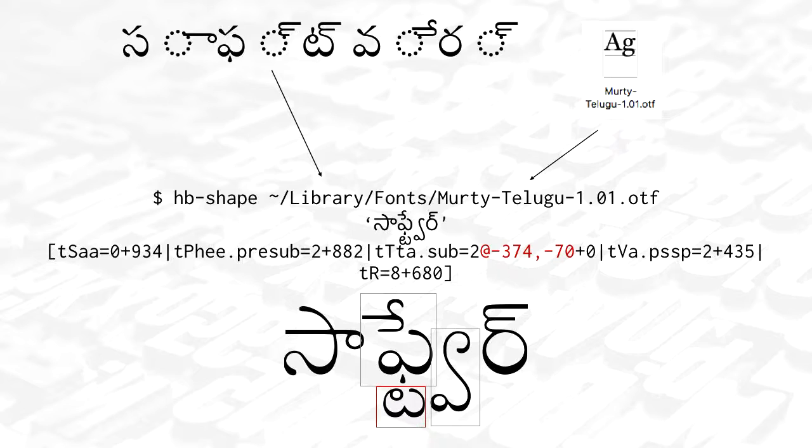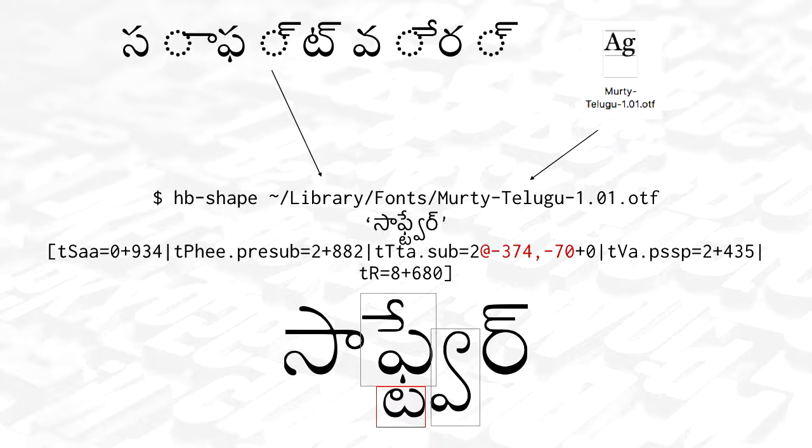Microsoft have come out with something called a universal shaping engine, where all of this data will be part of the Unicode database. And it won't need specialist knowledge about Indian scripts, but it will just be able to derive it from the data that comes from the Unicode database. I don't know any more about it than that. You'll notice also that it's chosen not just the right glyphs from the font, but the right variants of those glyphs. The one on the left that looks like a big S is a variant that is to be used when it's on the end of a consonant cluster. So all of this information is in the font. HarfBuzz is responsible for making it work.